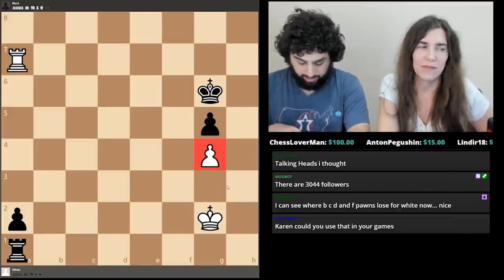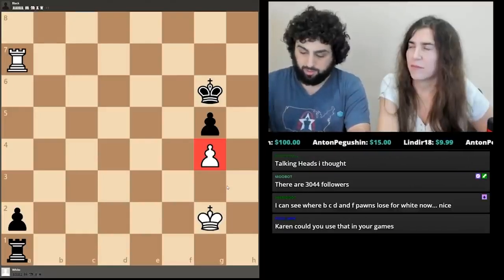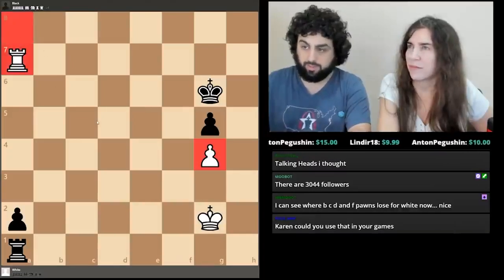Yeah. In fact, he says what I said. This must be a draw because without the g-pawn, it's a draw. So even if we just give up the g-pawn, play rook a8 to a7, it'll draw.